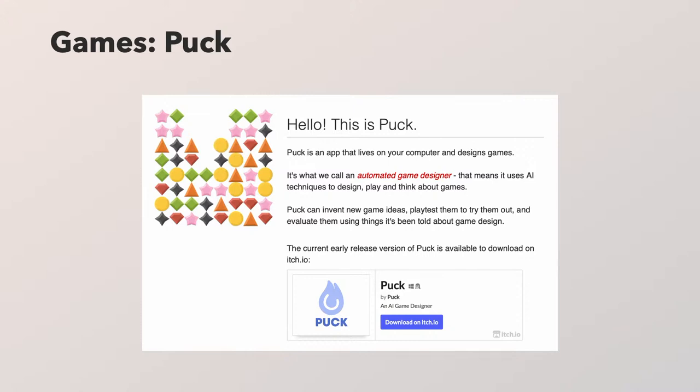Mike Cook made this as a tool for game designers. At the moment, it mostly makes match three games, but it used to have different incarnations before that made different kinds of games. So what you can do is slowly steer a pseudo-intelligent game designer towards a direction that makes a playable and nowadays even a little bit juicy game. And then, of course, the not to be expanded animation. These are animations that were done with Stable Diffusion.